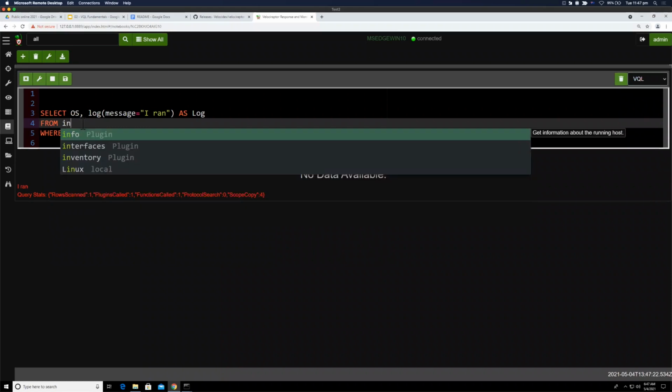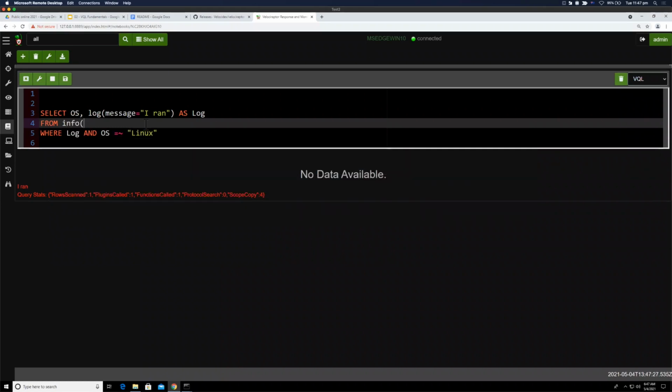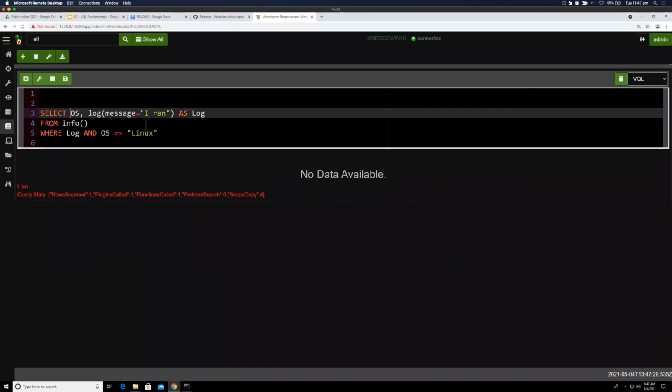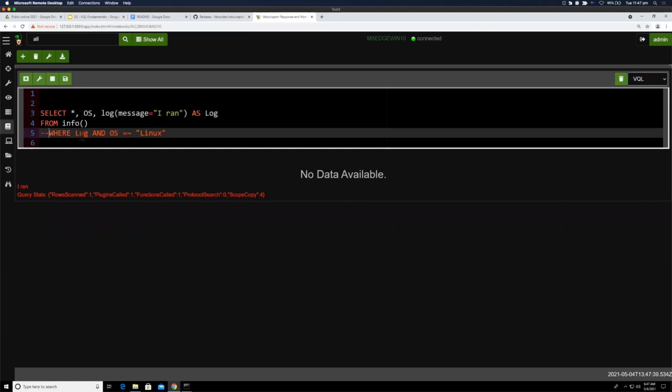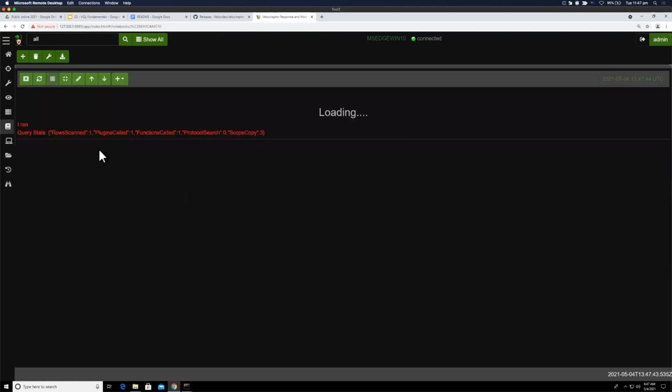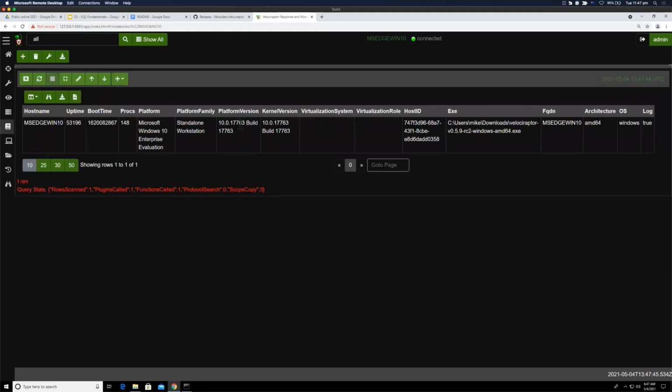So if I choose info, then I know, okay, that's the info plugin. And then normally I will do a star. If I do a star, it will show all the columns, and then I'll be able to see what's there. You can also just do this. That's a comment character, and then I can see these are all the columns.